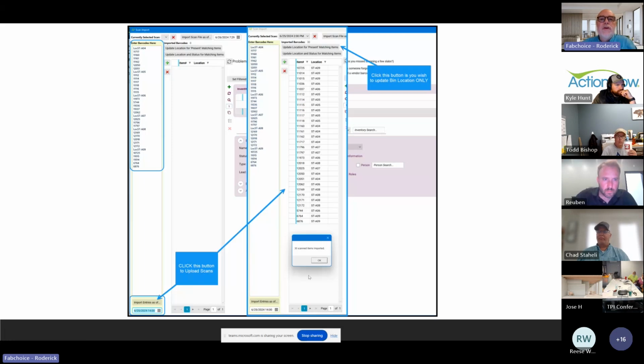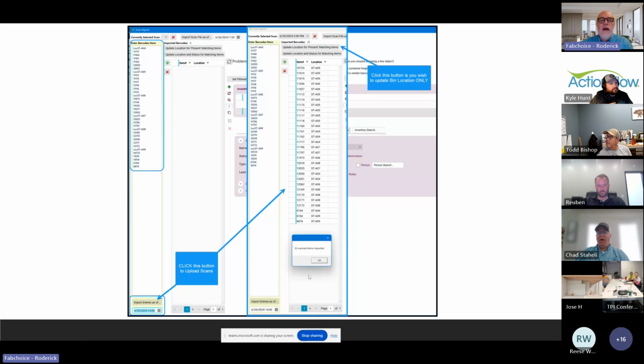So what you'll note is if you compare what's in the enter barcodes here section to what is in the center section that's labeled imported barcodes, you will see every barcode now is identified with the location that was part of that location scanning. So when we scanned A04 and we scanned the next 6 serial numbers, it automatically said, okay, these 6 serial numbers belong to that location. Then scanned STO A05, same thing there. So basically all it's doing is lining them up. So each serial number now sits right next to its bin location.